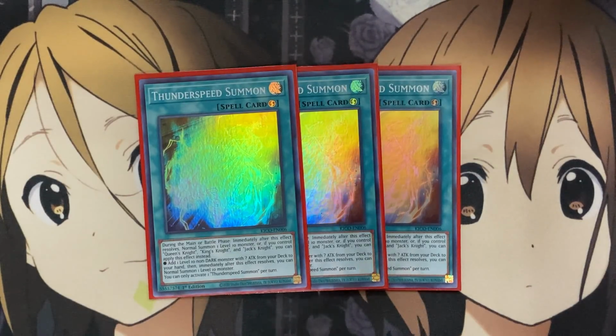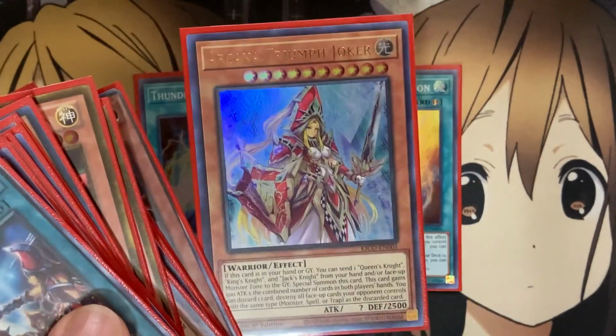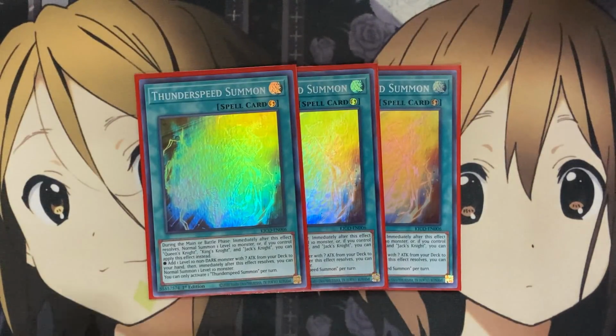So with the option of the question mark summon, that applies to Winged Dragon Ra, Slifer the Sky Dragon, or even the Arcana Triumph Joker that I spoke of before. You have all this search available to you in this deck with this one quick play spell. And after that play, you just have the option to have this card activate as long as you go for the main play of the whole deck, which is to have Queen's Knight, King's Knight, and Jack's Knight on the field ready to summon out your bigger monster.